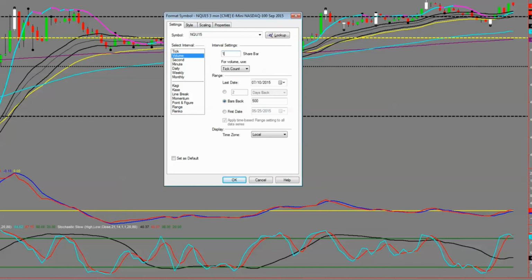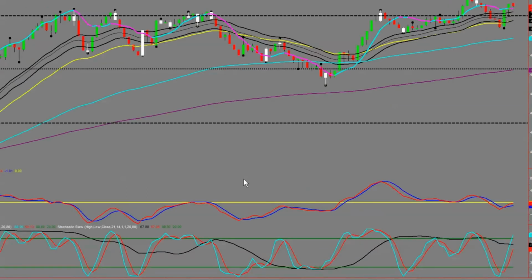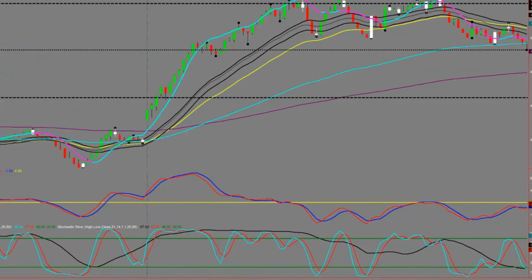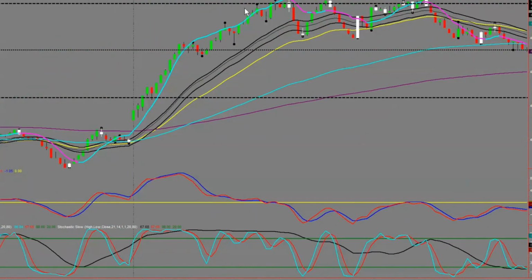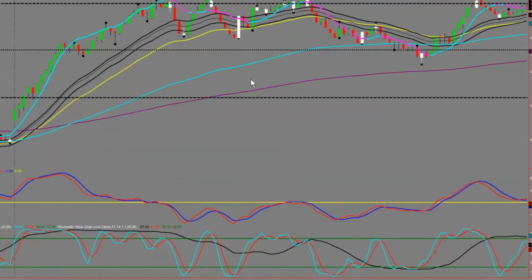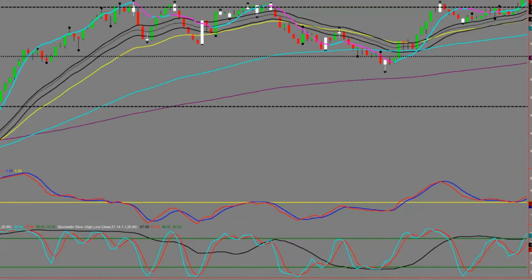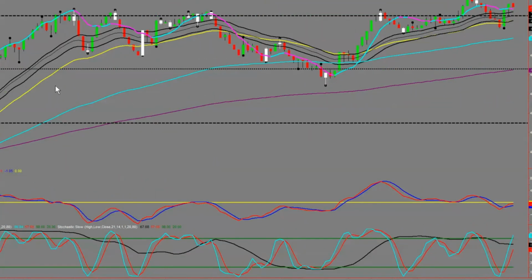Now let's just have a look at volume. Here, let me just put on 100 volume. That's for contracts. So for every 100 contracts it trades, we get a new candle form. And you can see here that we've gone up. We're in a fairly tight range. We had the pivot bounce off here. We formed a double top. We've gone up and tested it. We've had a pivot bounce down here, etc. So you have lots of options.